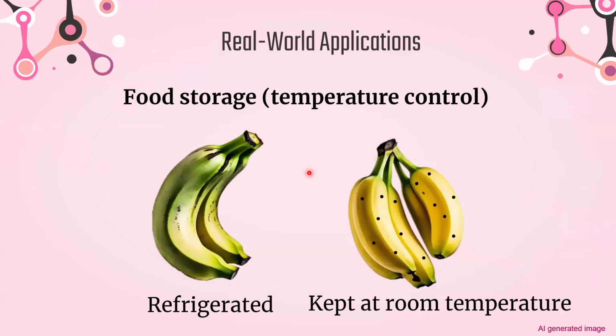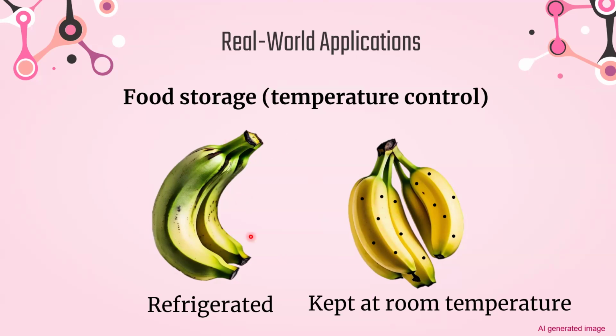First of all, when we talk about rate of reactions, let's see the real world application first. Whenever we have a banana, if we refrigerate it, the process of ripening gets stopped. If we do not refrigerate the banana, it ripens, black spots come on it, it becomes sweet, and the color of the peel becomes yellow. So what exactly happens when we refrigerate a banana?